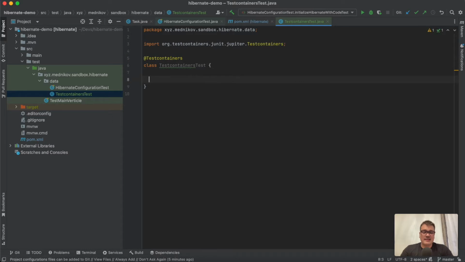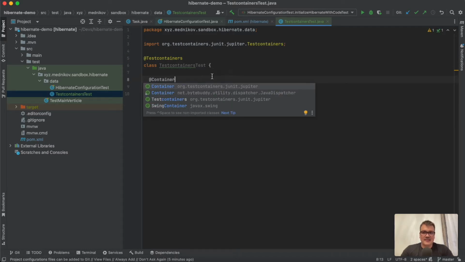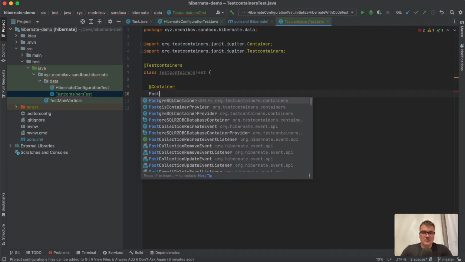The next thing is to create a container. Again, this Container annotation comes from the Testcontainers JUnit Jupiter extension. In our case, because we have seen the generic container type in the previous subsection of this tutorial, we will use a special class called PostgreSQLContainer.